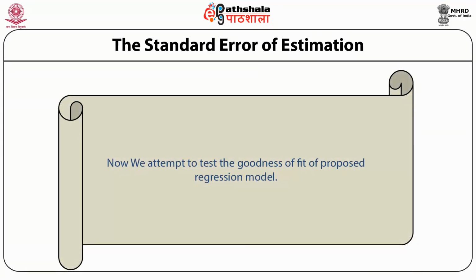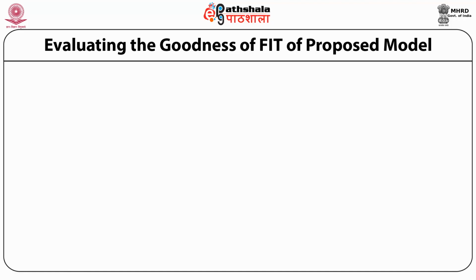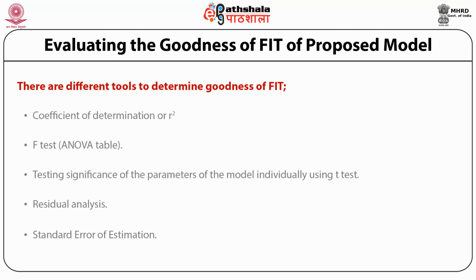Now we attempt to test the goodness of fit of the proposed regression model. To see the goodness of fit of the proposed simple regression model, there are different parameters which we can check, like the coefficient of determination, undoubtedly the most significant parameter to see the significance of our proposed model. So as the value of r square goes up, the significance of our model also increases. It is directly proportional to the significance of our model.